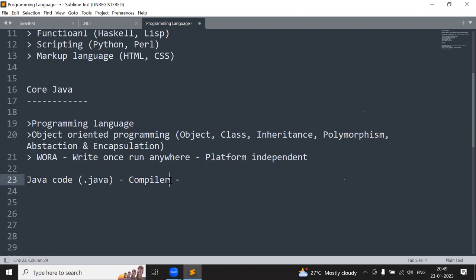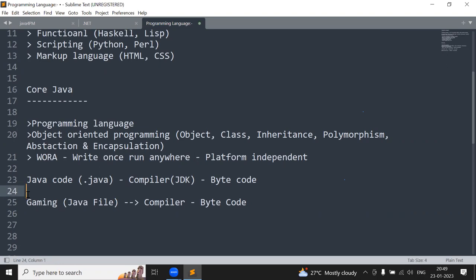So if you need a compiler, again, you need one piece of software. I will tell you later, JDK. JDK is one piece of software you need in your machine. Thereby, you are able to convert your Java code into the bytecode. Bytecode is machine readable code. So suppose I am going to develop one gaming software. For that, I have written one Java file. Now I am going to compile this code with the help of a compiler, and I get the output bytecode, right? Bytecode, which is not understood by humans, which the computer can understand.